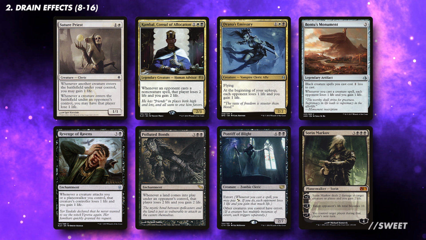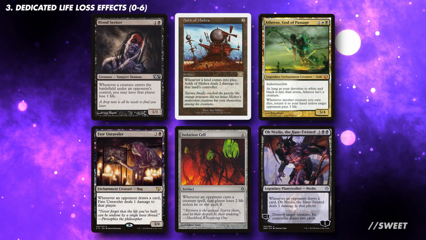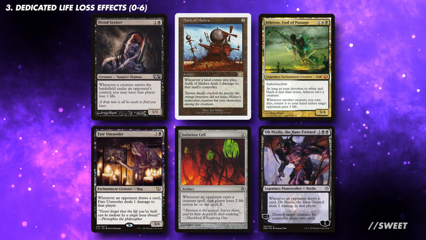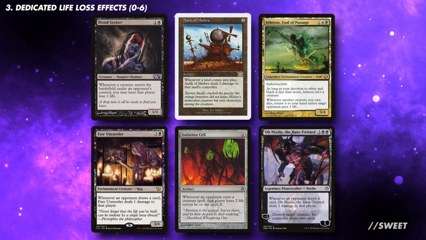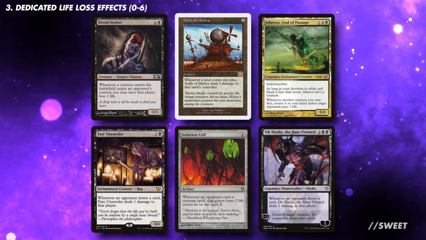You want to run at least 8, but you can easily run more if you have them. Cards that cause our opponents to lose life will also help break the symmetry. Run more of these if you have fewer drain effects. And cards with additional effects other than just life loss will be better. Cards such as Nixilis the Hate-Twisted and Athreos, God of Passage.